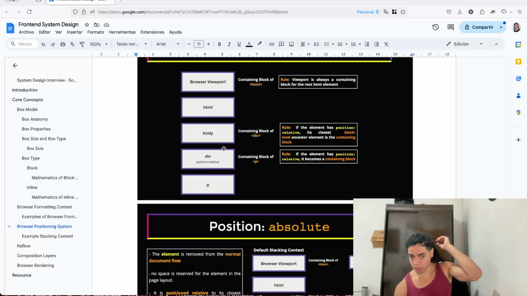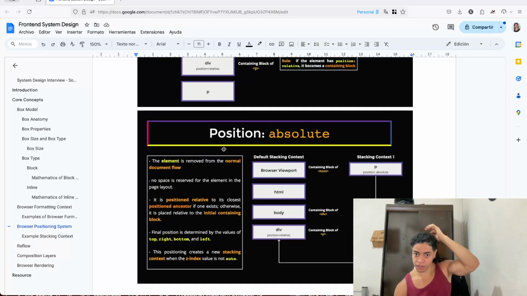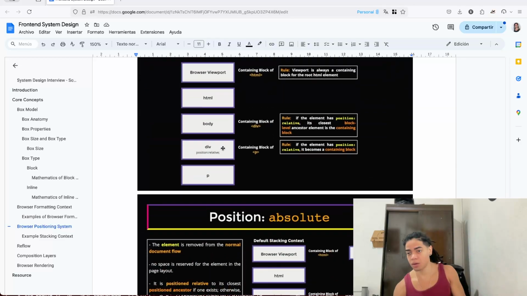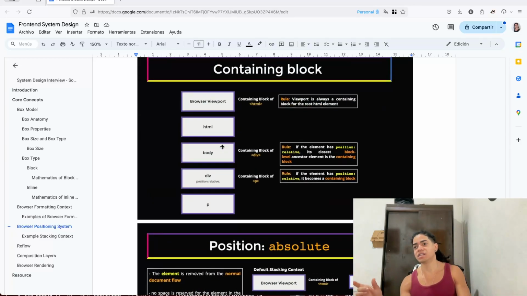So all of the elements inside of that, okay? And in this case, when you're using position relative, it's going to serve as the anchor of all of the elements that you define inside of it, as well as creating a new stacking context. This stacking context is part of the way the browser is positioning its elements, which is great, okay?